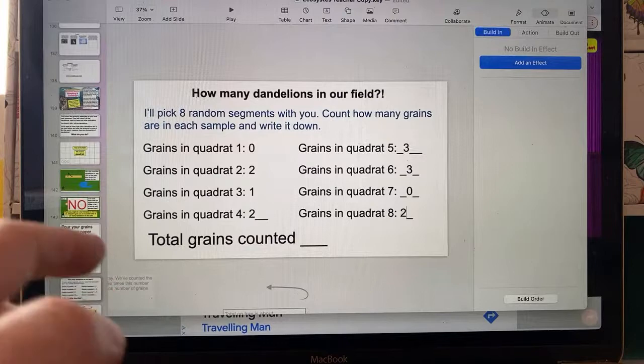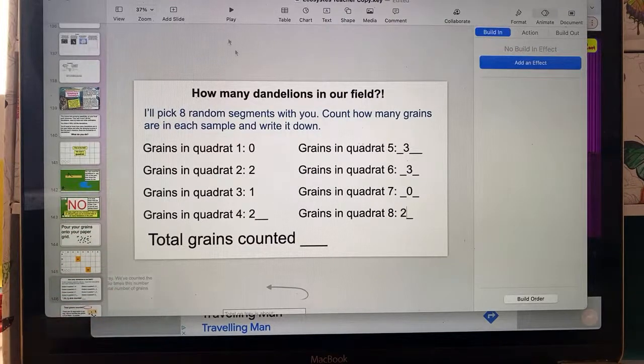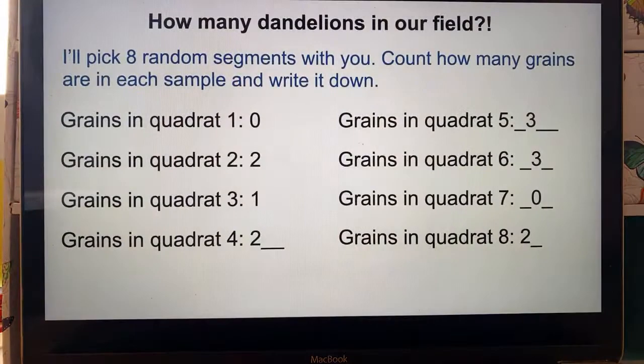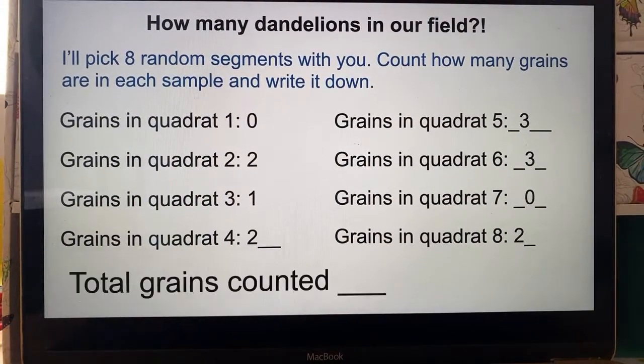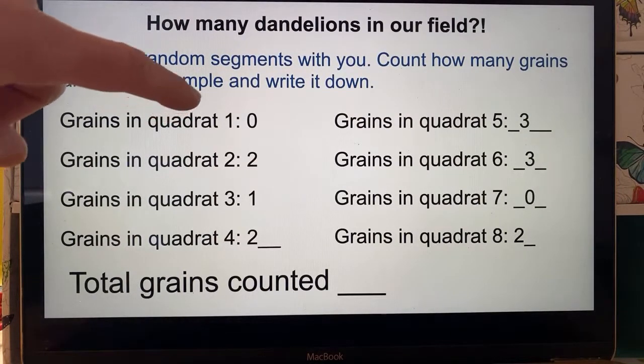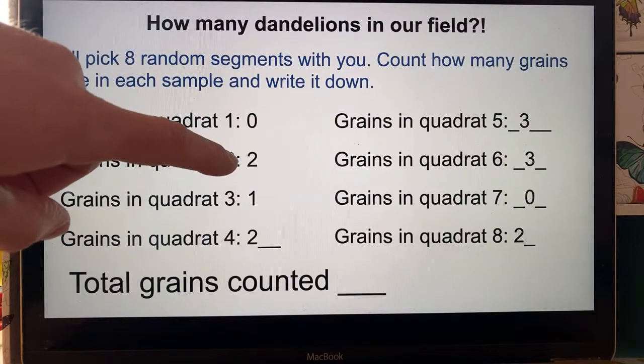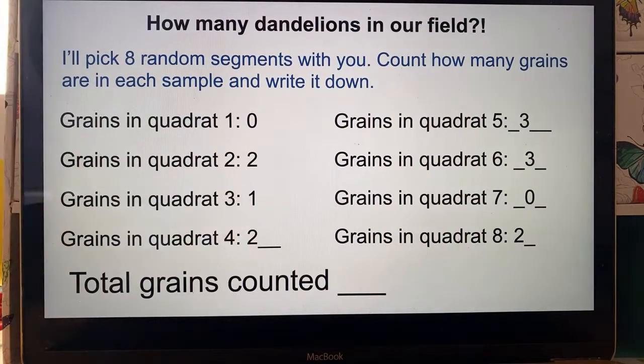And then what you have to do when you've finished that, obviously if you miss one, just try and choose a random segment. You need to add all those numbers up together and tell me what you got, right? Don't be a hero. If you need to use a calculator, feel free. I am trained to teach physics at A level. I'm going to try and handle this myself. Okay.